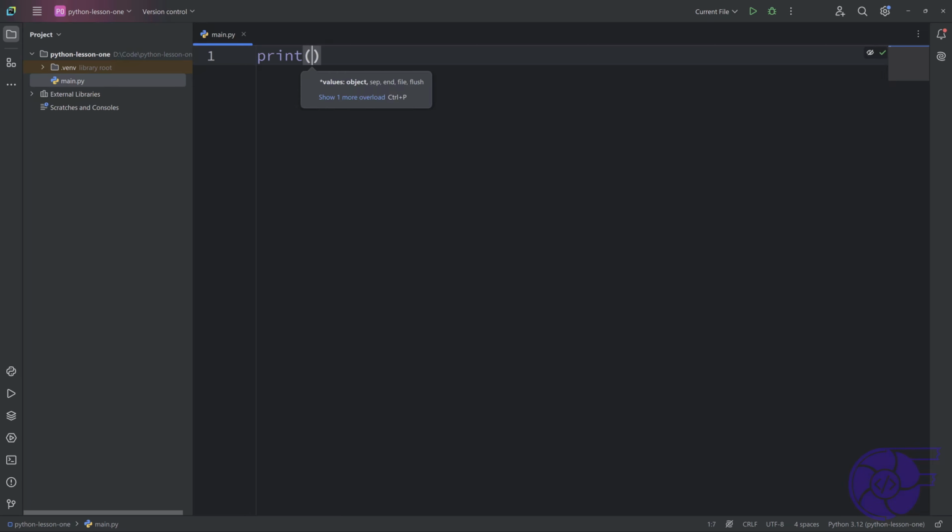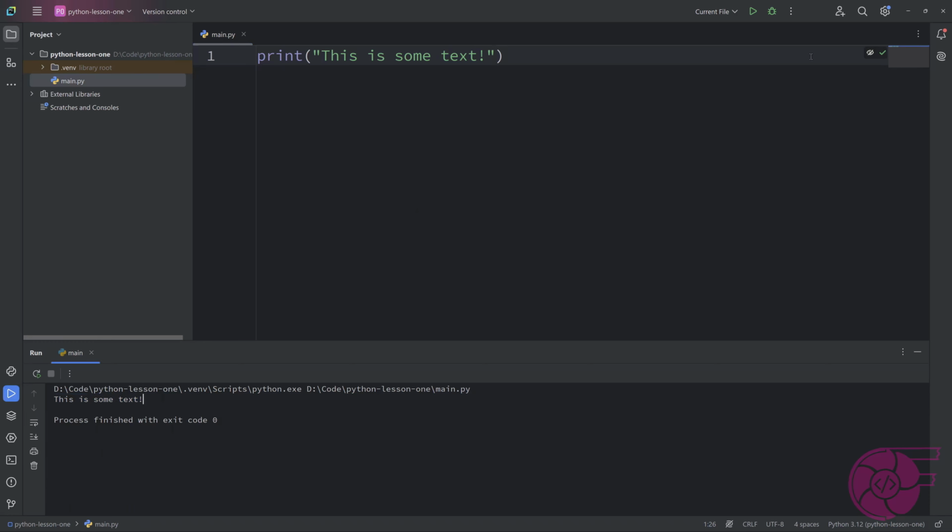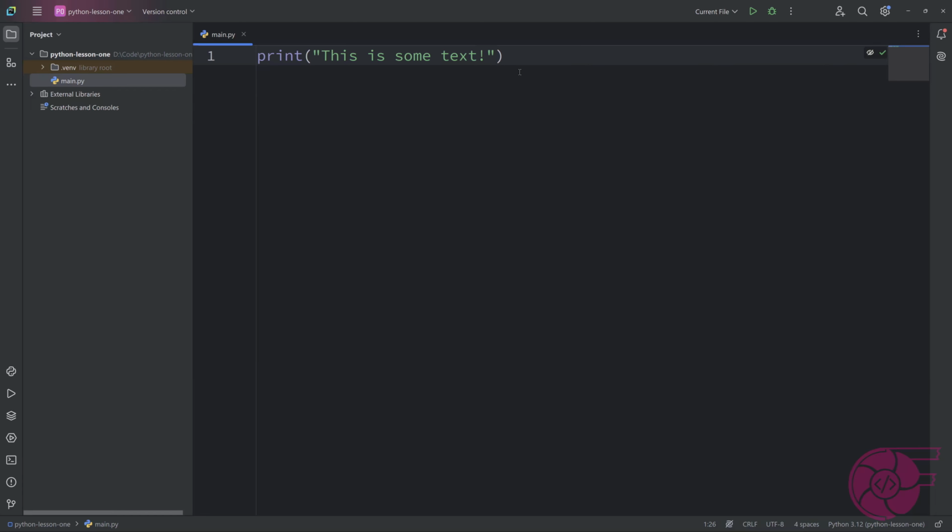So generally, you're just going to type in print and your parentheses, and then the thing that you want to print out. You can actually ignore this little helper bubble for now, because there's a bunch of extra optional things, like you can add separators. We'll get into that kind of stuff later when it really matters. For now, you're just going to type in print and then the thing that you want to print, if it exists. It is also possible to just go ahead and print a string of text. This is some text. So then when we run this program, that just shows how easy printing is in Python.